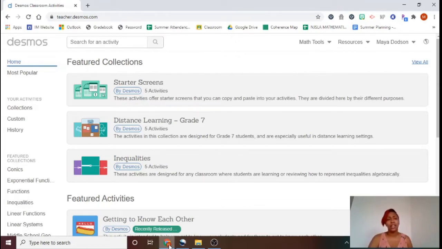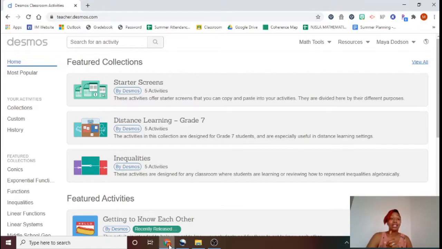But I want to get to the down and dirty of Desmos and how I was able to pace students. It's so difficult just figuring out how to teach virtually and keep track of students how we would in the classroom. I use Desmos every day. When you find something, you stick to it. So let me show you what I did.